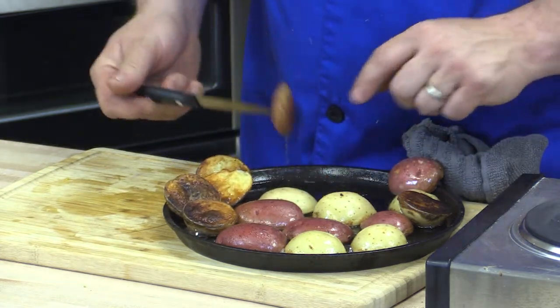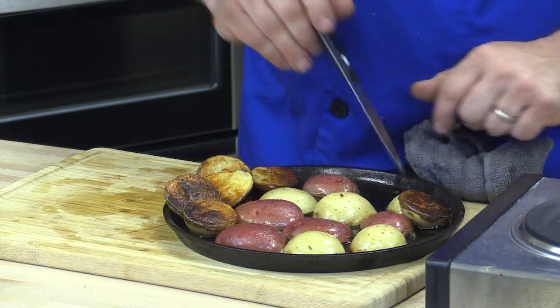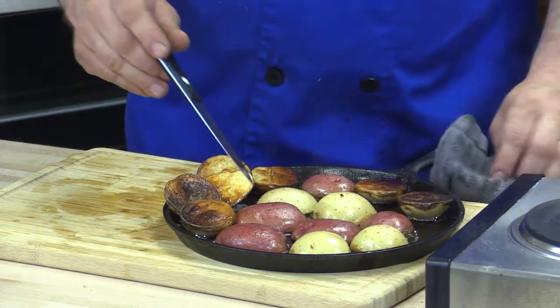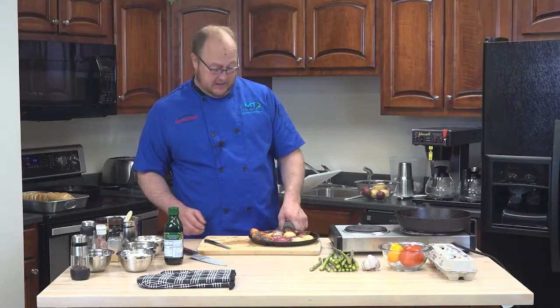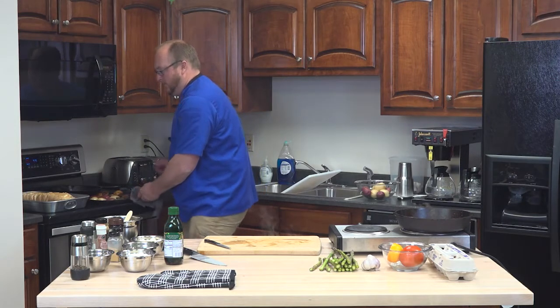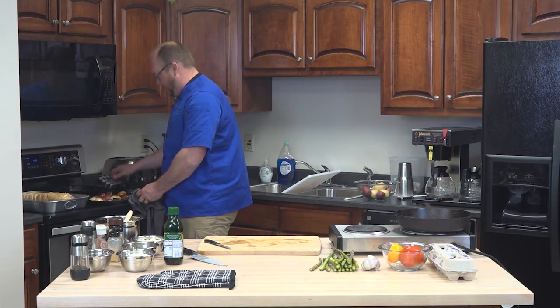So what you're trying to do, you just want to look at them and make sure you get them where they're not burnt. That one's good and done. So, the potatoes are getting pretty close. We're going to take the steaks out in a little bit and let them rest. And it won't be long we'll be eating. So we'll put these back on the stove. Cap them back over with your other pan as a lid.